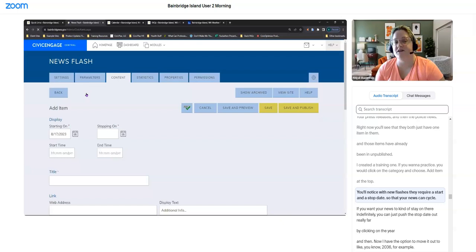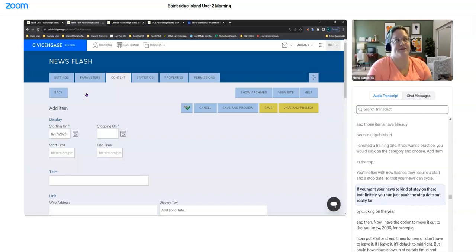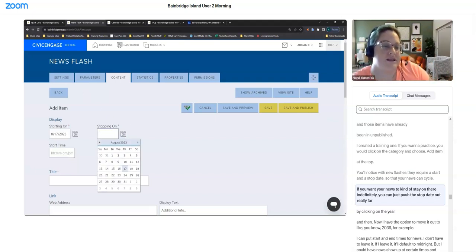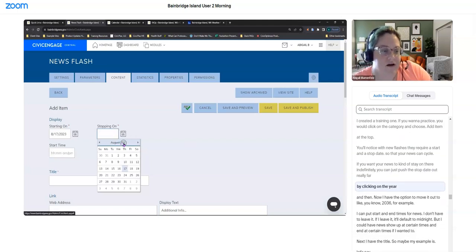You'll notice with news flashes, they require a start and a stop date so that your news can cycle. If you want your news to kind of stay on there indefinitely, you can just push the stop date out really far by clicking on the year.